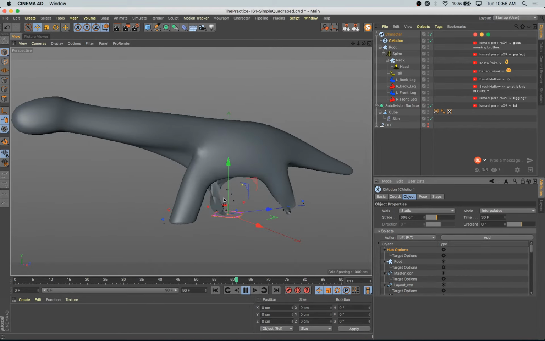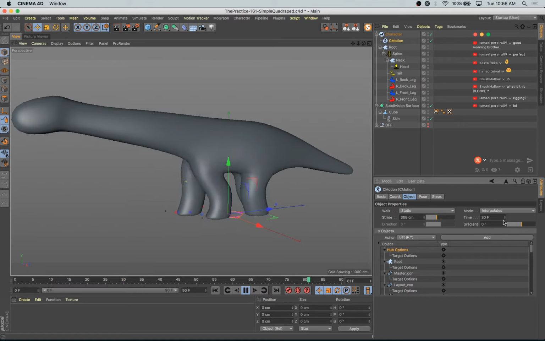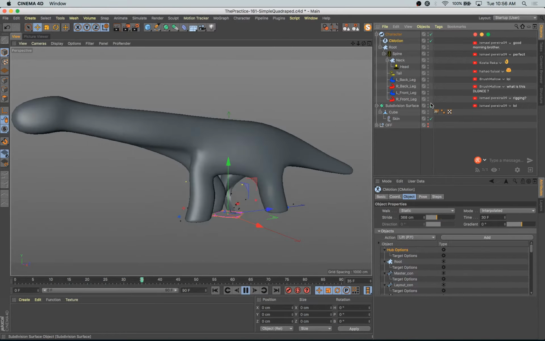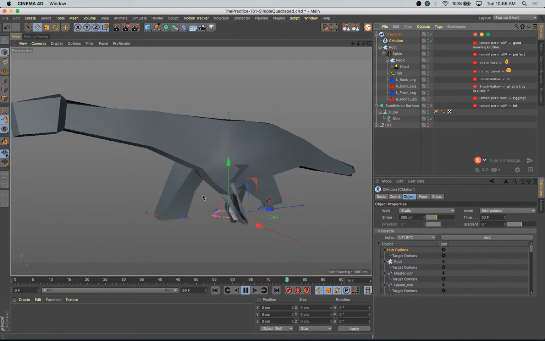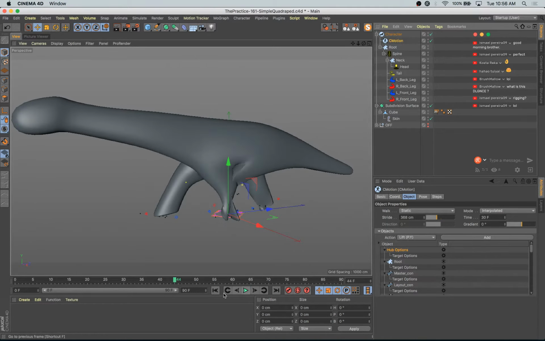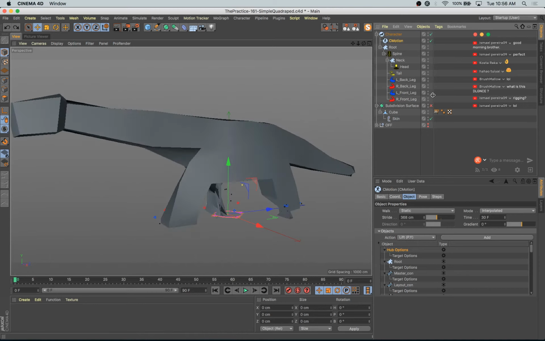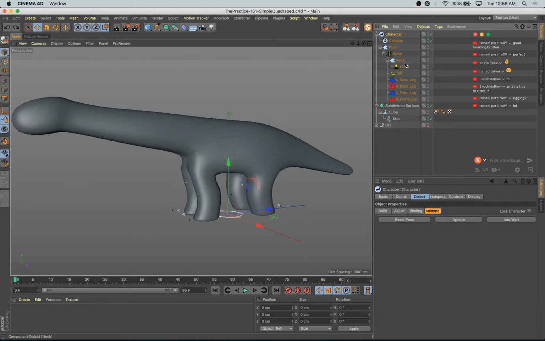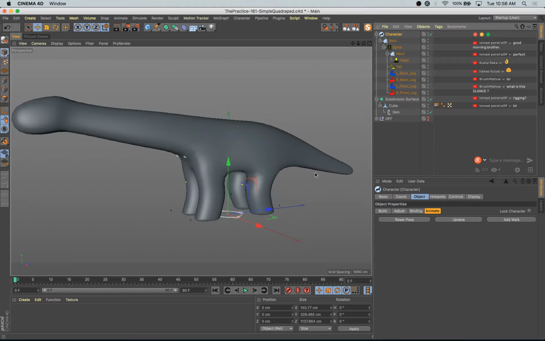It is a little finicky here. We're getting some strange overlaps. Now that could be due to the fact that there isn't that much geometry in the base here. This is probably subdivided too few times. That might cause us some issues there. But I'm going to hit undo because I don't want to use this for a walk cycle. I just want to use this to have the character rigged up.